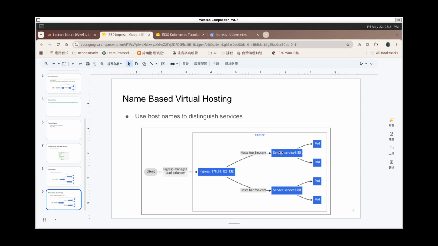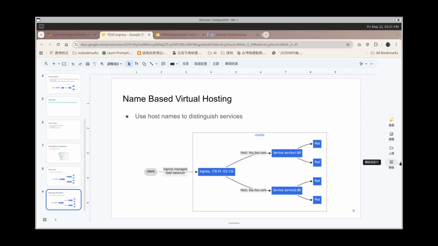Since we don't have a domain name server, we can only use emulation to demonstrate this part. And before that, I think we need to learn here in MicroK8s.